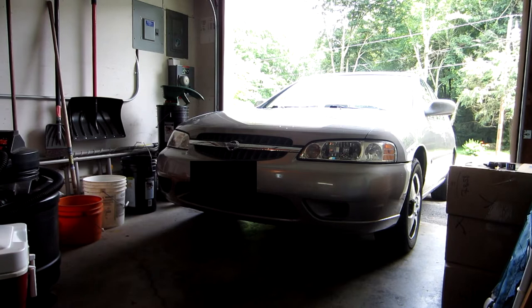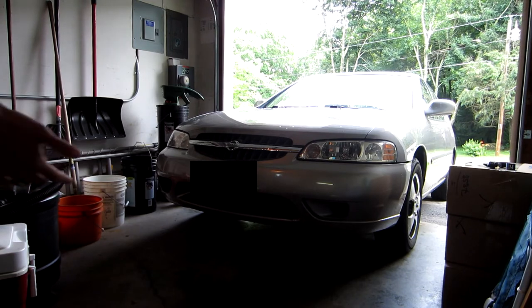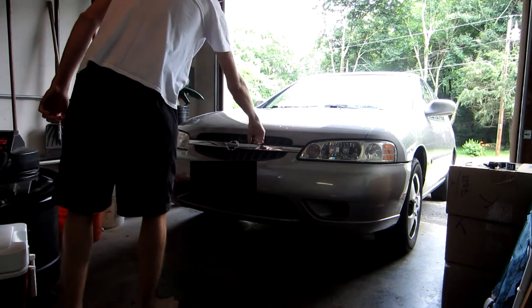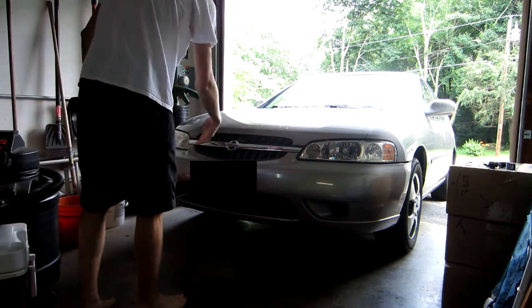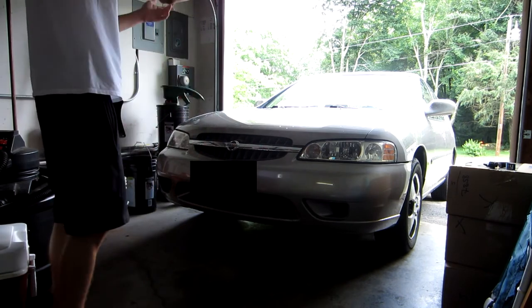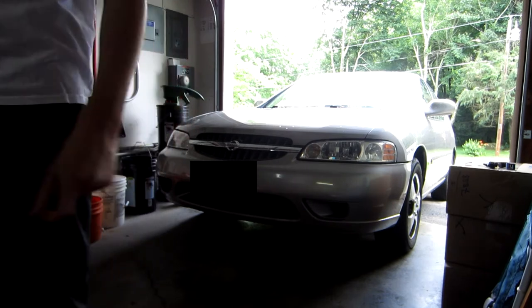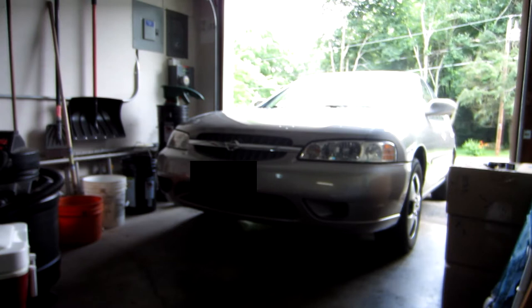That's where I found out about this — it's really cool. So what I'm doing to my car is pretty much Plasti Dipping all the chrome and the plastic trim that used to be black but is now faded and gray. I'm going to paint that all black — the license plate surround, the emblems, everything on the back.